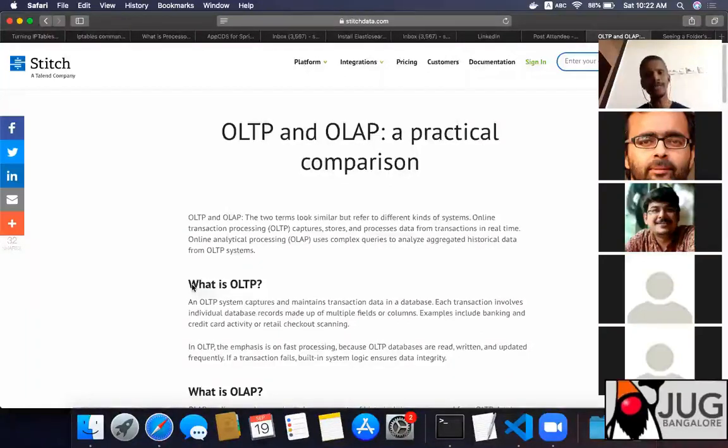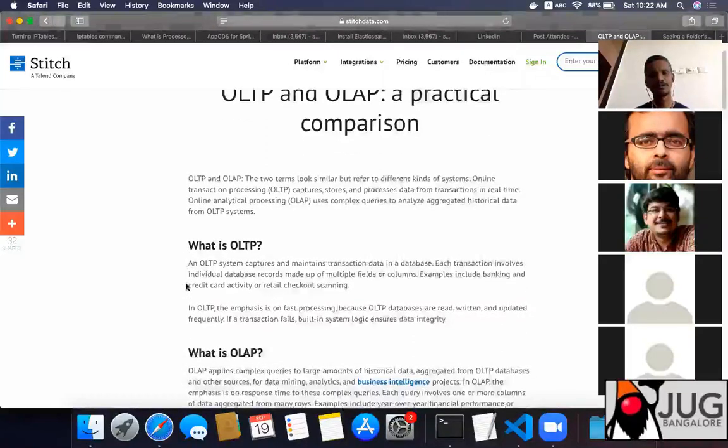But in OLAP systems, you will basically use them for fast retrieval. If you go to Redbus and search your buses, search your trips, that is basically OLAP. It's those kinds of data. It is created for analytics and search purposes. That comes under the category of OLAP. Okay. Thanks. It clears my doubt.